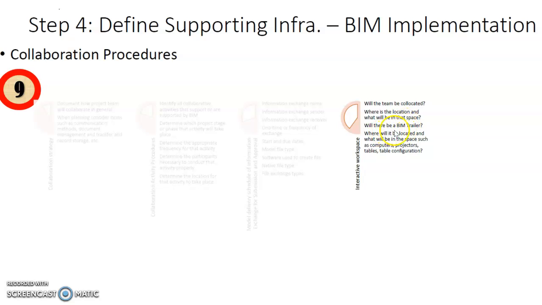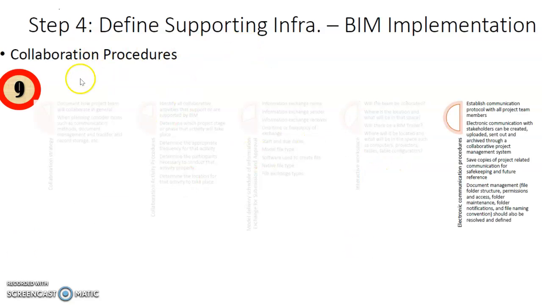Will there be a trailer, that means a location, where the different stakeholders, these BIM users, will be located? Where will it be located, and what will be in the space, such as whether there is sufficient provision of the computers, projectors, tables, the configuration of the tables, the layout, and all that.